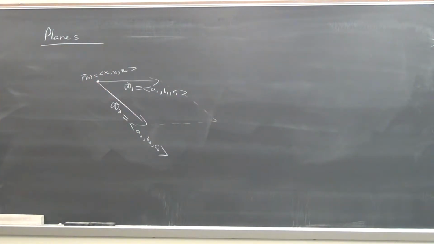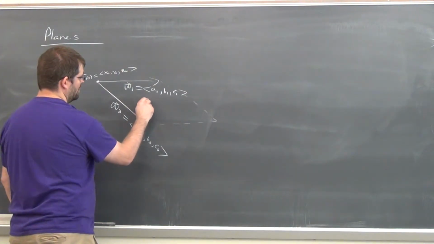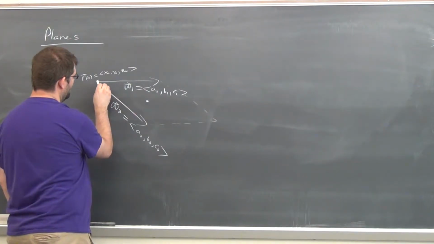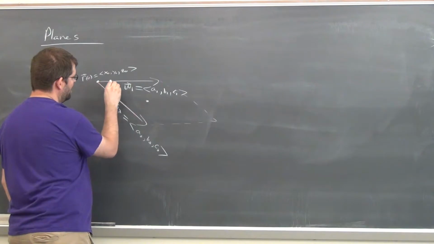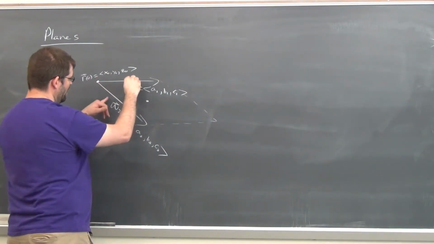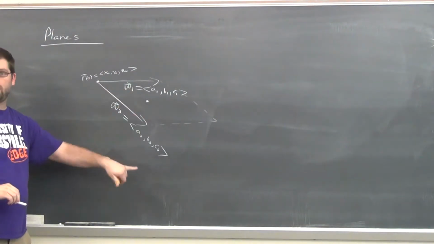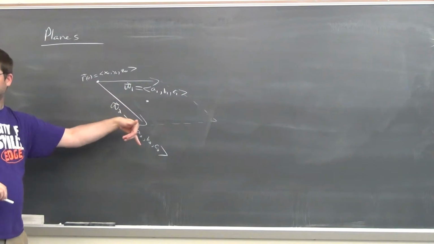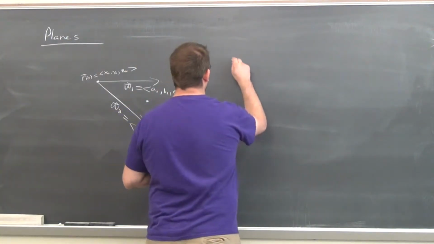So if you know those vectors are in the plane, how would you get some random point? Well, you could just say, I know I need to be here, and then I follow this vector a little bit, and then I follow the vector W2, right? And every point should be able to be described like that, where you follow some amount in this direction and then some amount in that direction. And so that's all we're going to do to describe a plane.